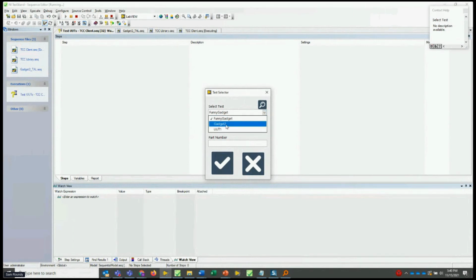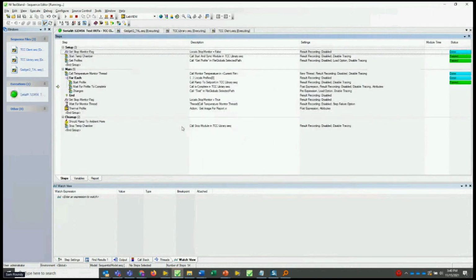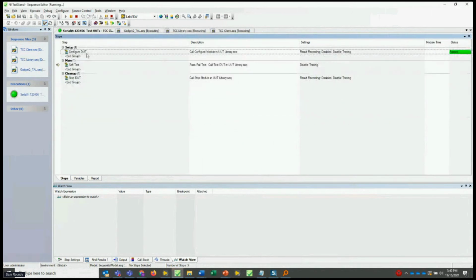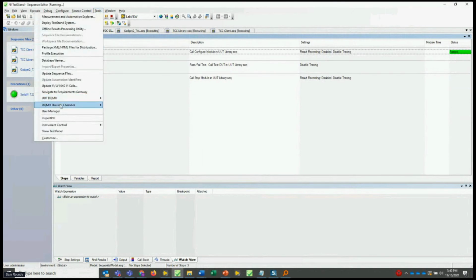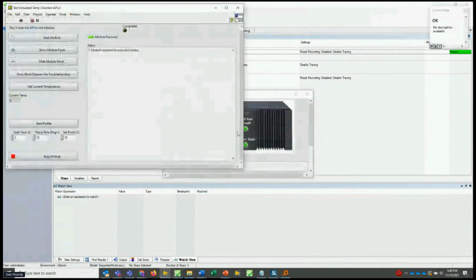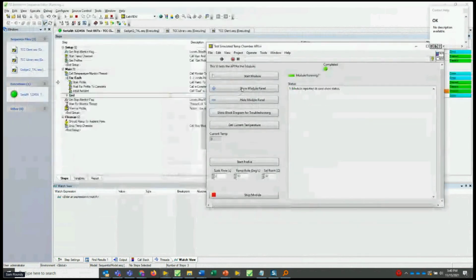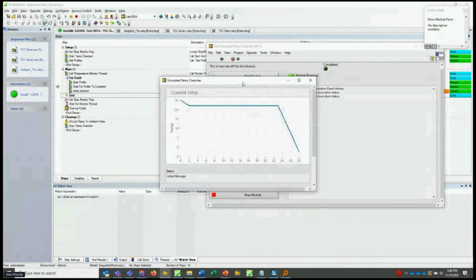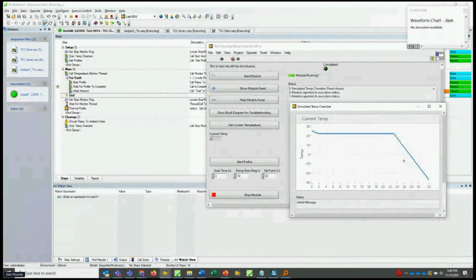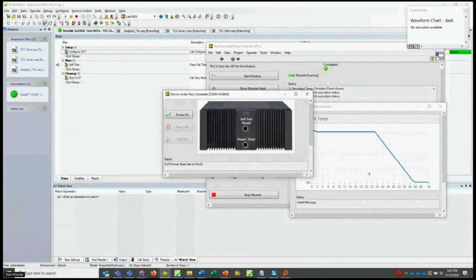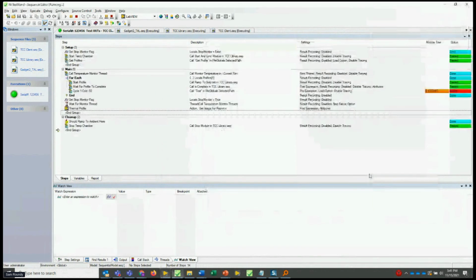So we have 3, it looks like. I'm just going to do gadget 2, throw in some information there. Continue. So this is basically looping. And one of you made the comment that I can go in here and pull my tester up and watch this. I guess I could have just called this directly. So you can see that profile running. So it's doing different tests on the UUT after it gets to that soak period.